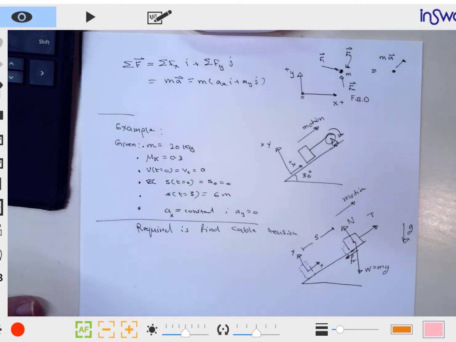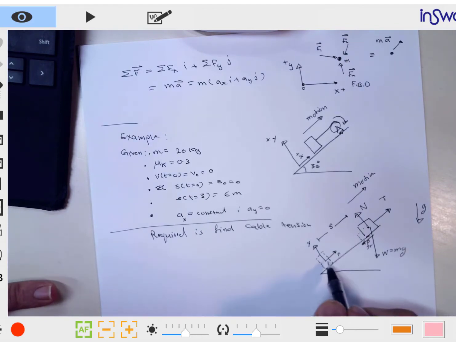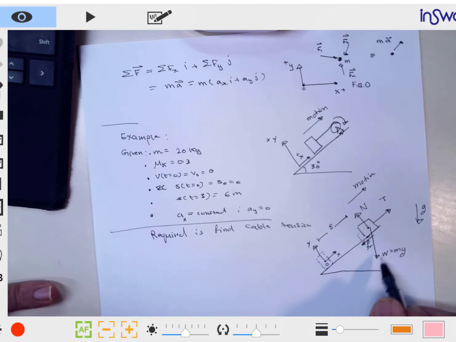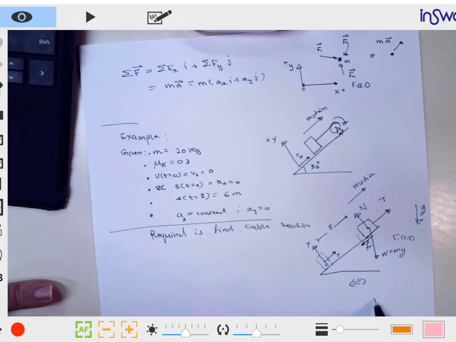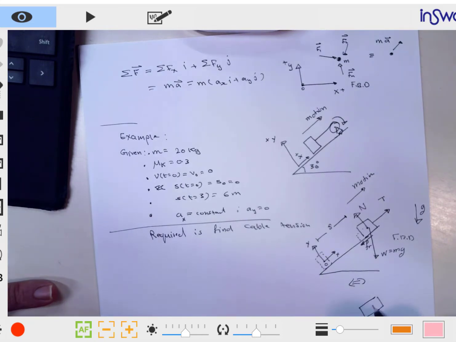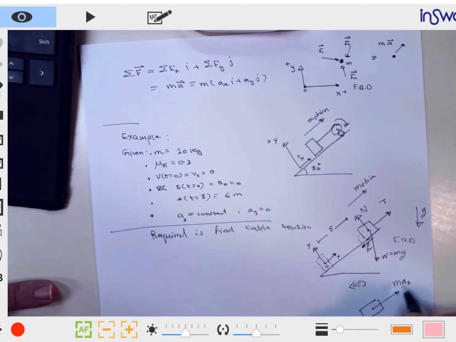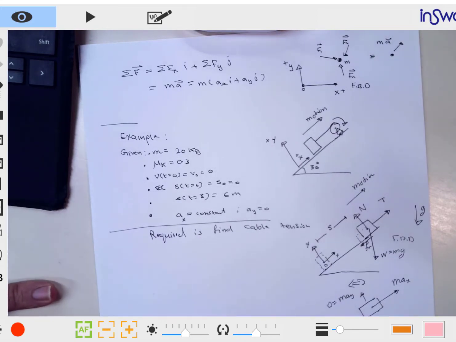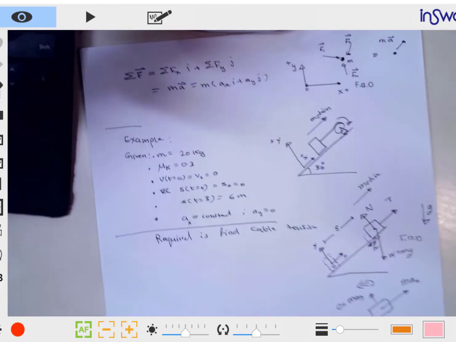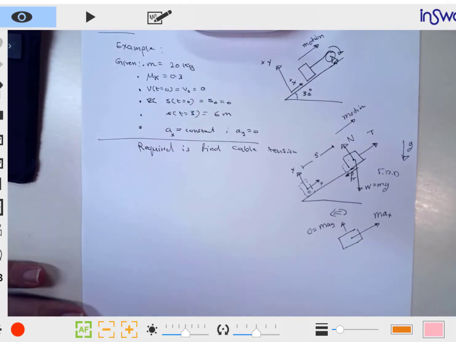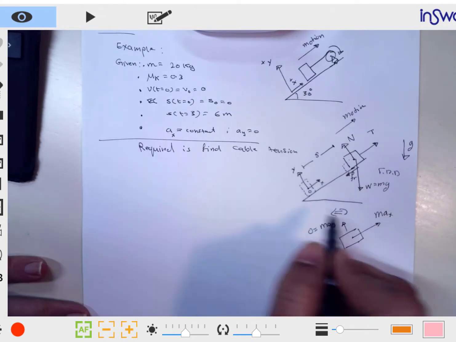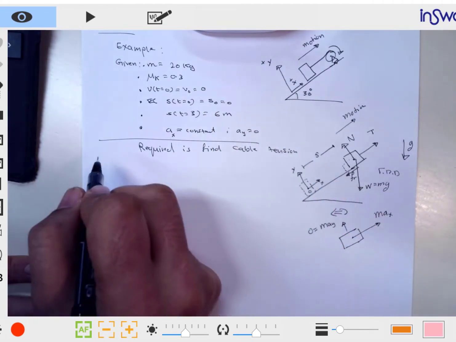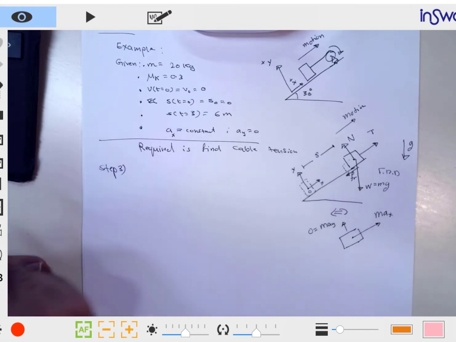Okay, so we have chosen a reference frame, and we put the free body diagram. Now this is equivalent to the kinetic diagram, where we have max and we have may. This is definitely 0 because it's not going anywhere. Now what's next is, this is like step 1, step 2, step 3: apply Newton's law.